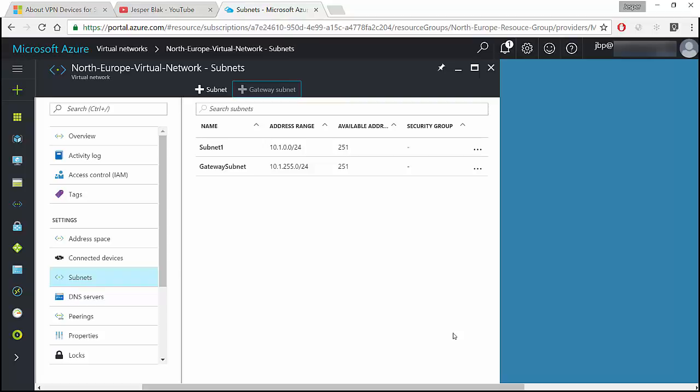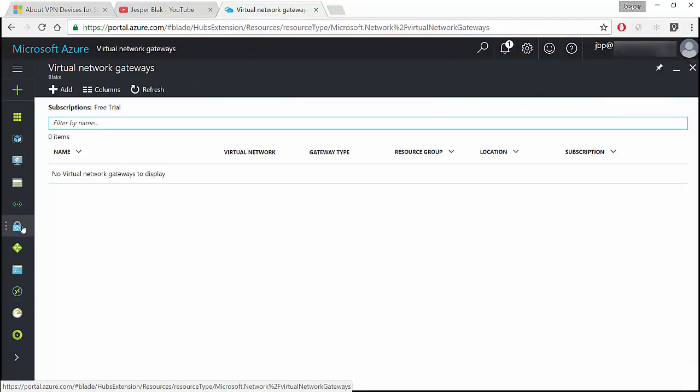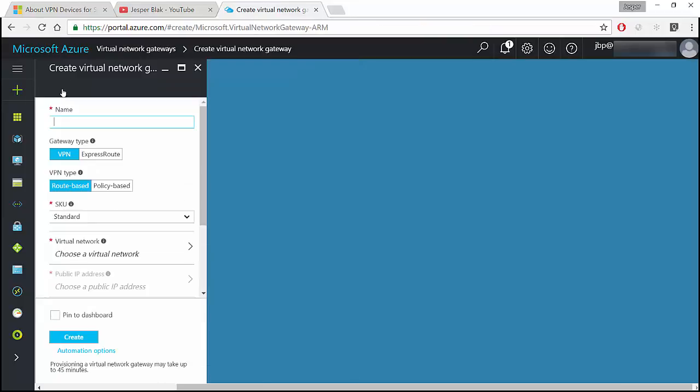The next step we want to make is to create the virtual network gateway, one of the important things, and this was one of the objects that takes 45 minutes to create. So again, we will give it a name, North Europe virtual network gateway 1.